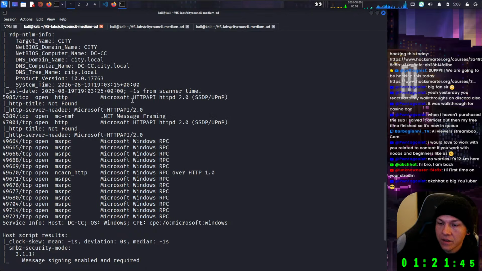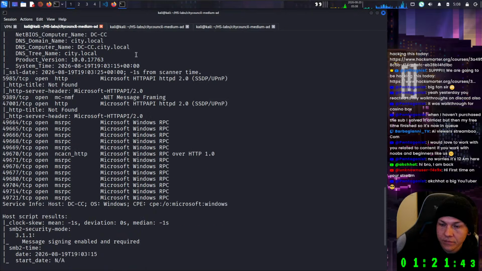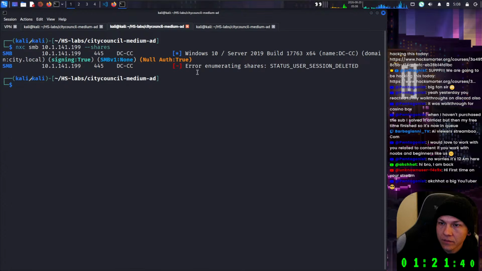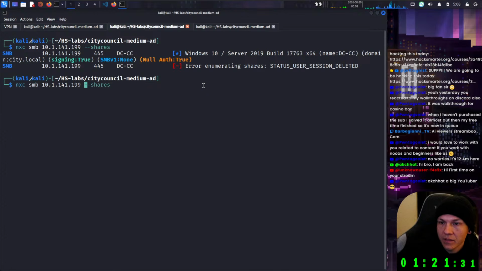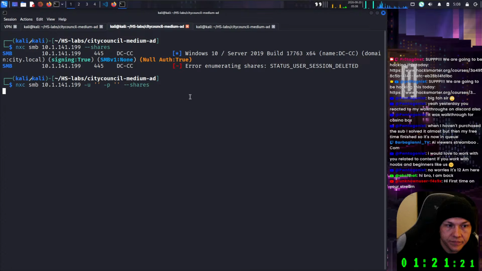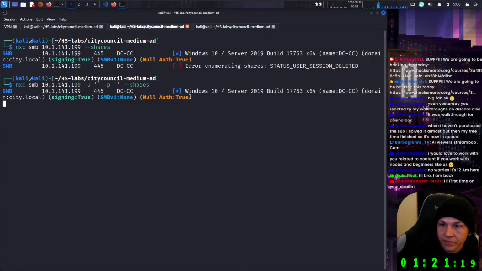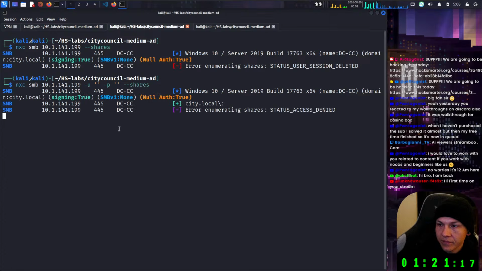So we don't have SMB1 and signing is enabled on SMB. That's something we don't need to report. I'm going to try some null authentication. So we have an access denied there.